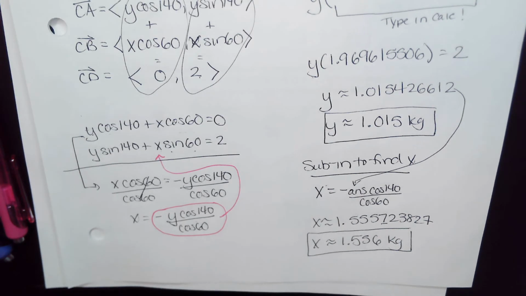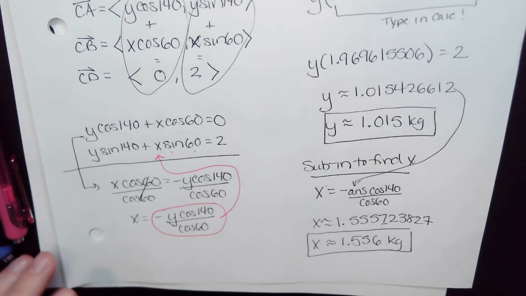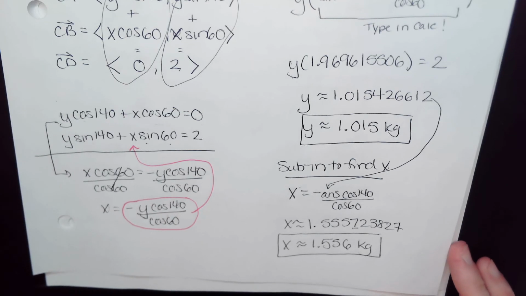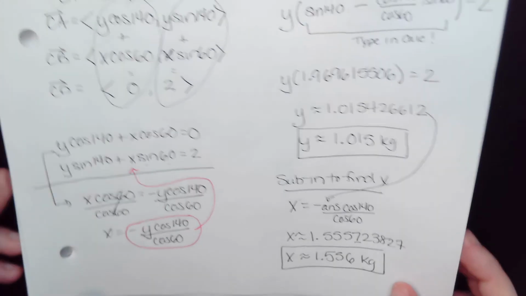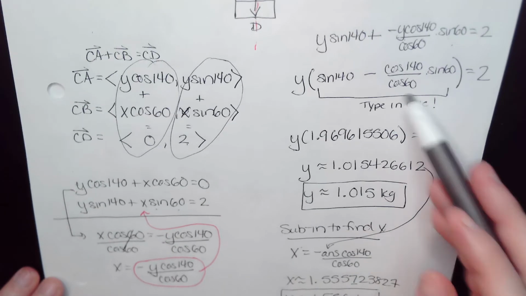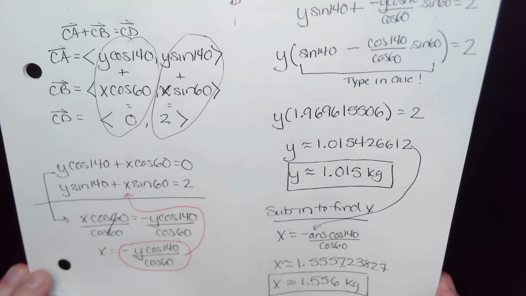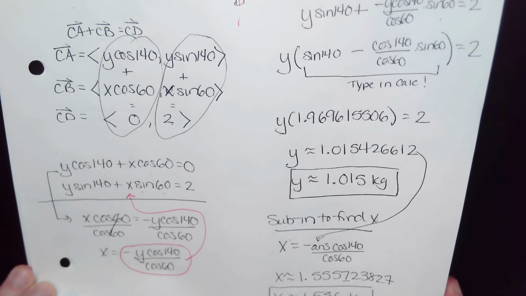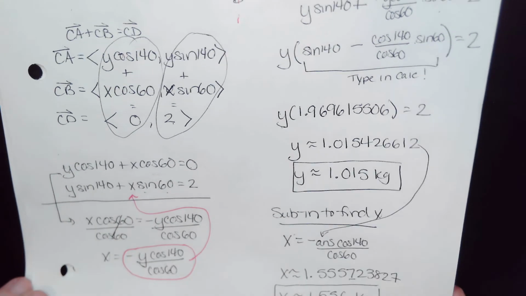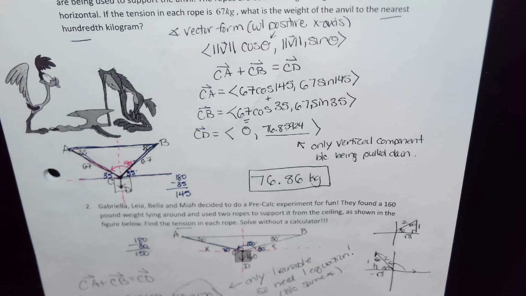So again, a lot of work going on here, but if you just try to keep the system really nice and neat and organized, it is going to happen the same way every time. So the more you practice these, the more they'll make sense. So if you're having trouble, feel free to go back and redo any of these, including 1 and 2 where we had just one variable and you just needed one equation to solve it.